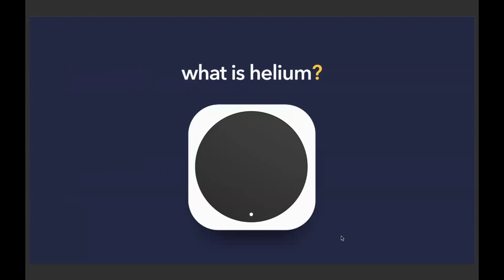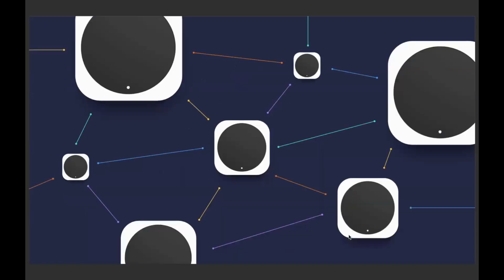For those of you who are not familiar with Helium, over the last 6 months we have built the largest public LPWAN in the United States. We didn't start deploying hotspots, and this is a hotspot pictured here, until roughly August of last year, and we started in Austin, Texas. Since then, the Helium community, so Helium is a network that's deployed and managed by people, has deployed over 3,300 hotspots across the United States to produce the largest public LPWAN, and LPWAN is a low power wide area network, and specifically the largest public LoRaWAN network in the United States.